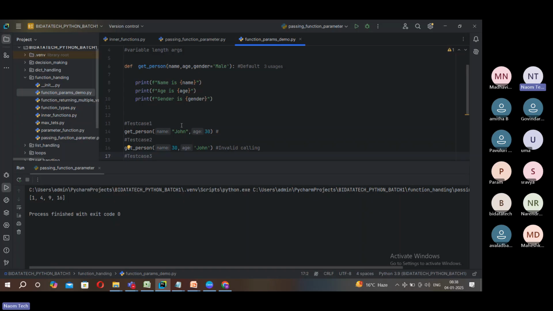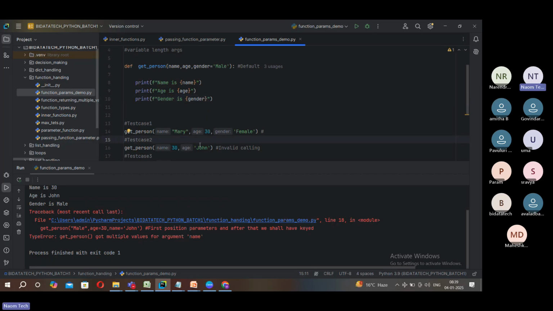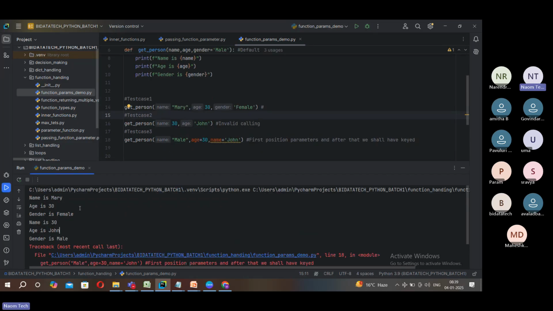Maybe you can ask why. If you pass gender, nothing happens. If you want, you can change gender. So instead of John, if you pass something like Mary, and you want to pass gender as female, yes, still it is fine. You can see now, what happens when I run this? This male is replaced with female. You got it, right? Now right click and run this. Of course, we have two outputs.